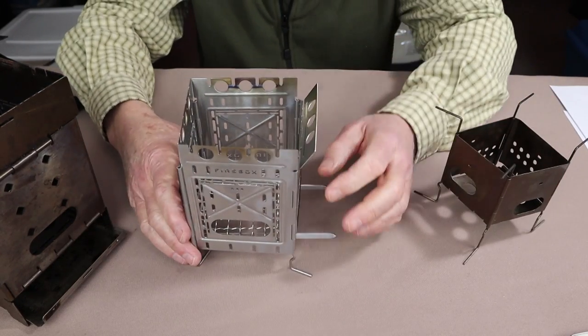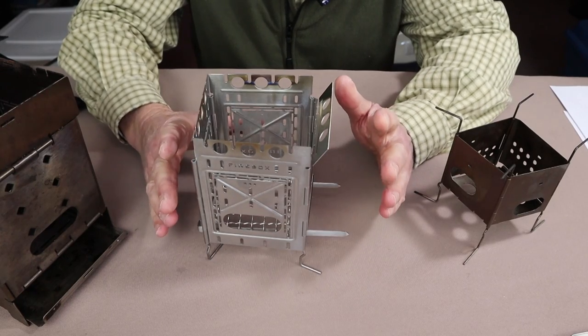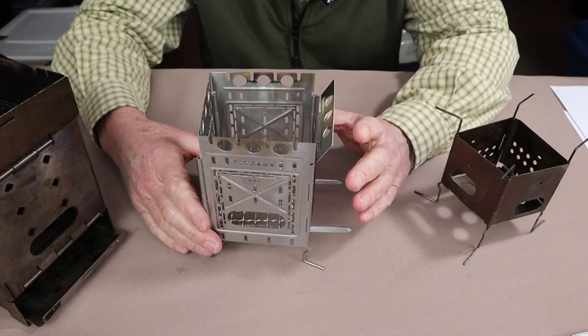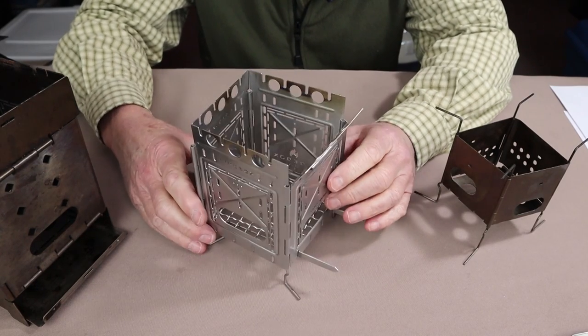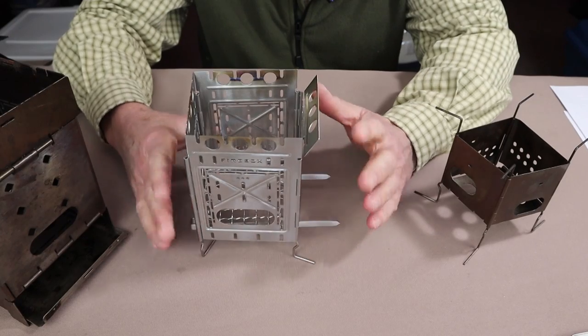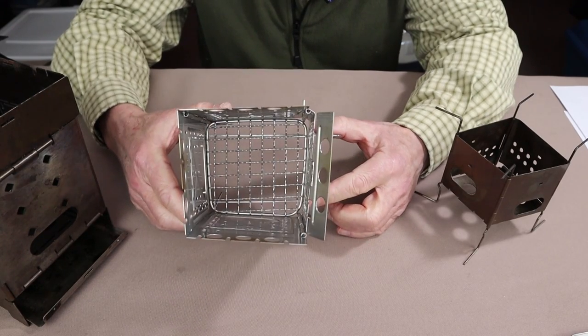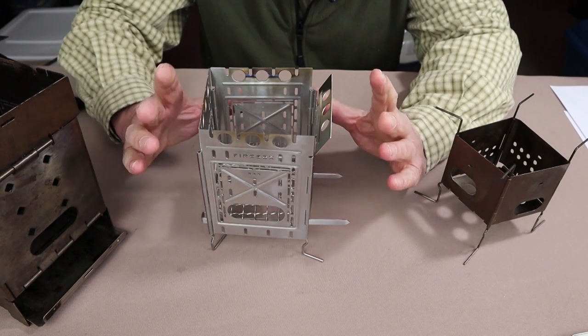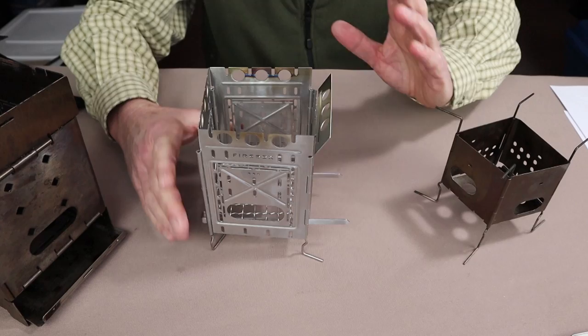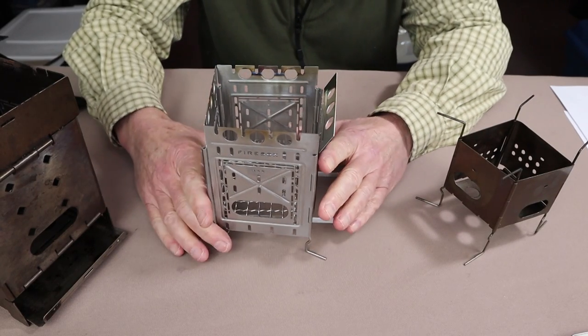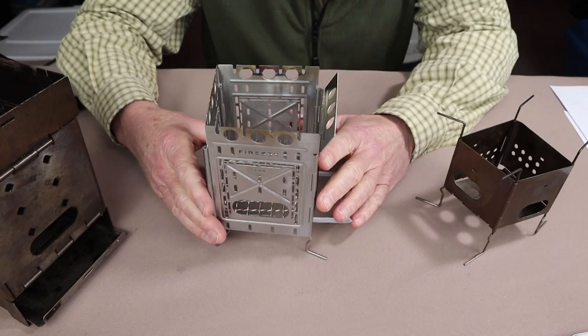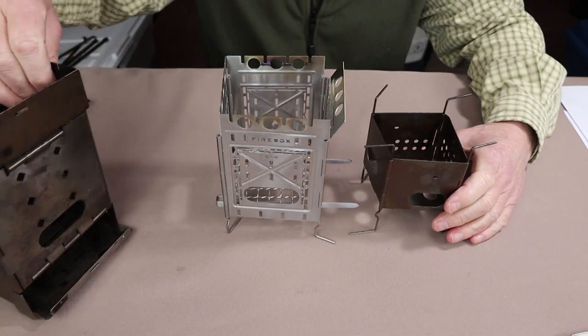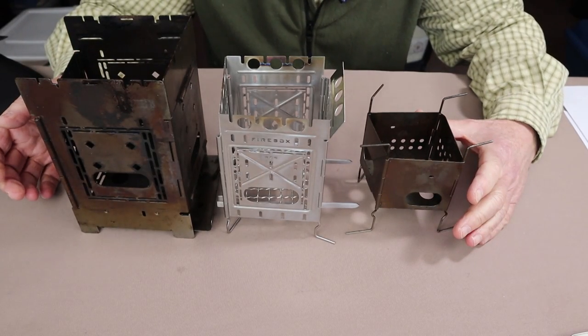Now in comes the freestyle. This has a blending of both stoves in its design, and it is right in the middle in terms of size and in weight. So I can see this being equally effective as a support for an alcohol stove or as a wood stove. So I guess there's only one way to know for sure though, and that's to get outside and try it. All right. I think I've given you enough information on the basic freestyle stove, the complete kit that you can purchase as an option, as well as comparing it with the nano and the full size firebox. I think we can wrap this video up.